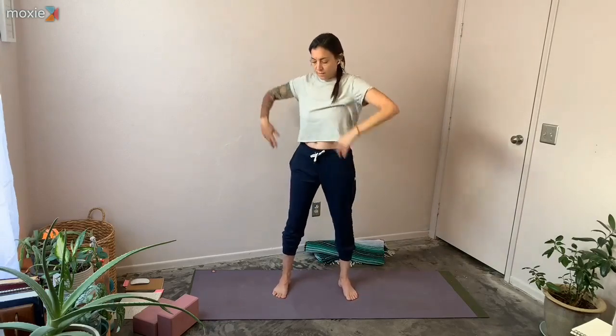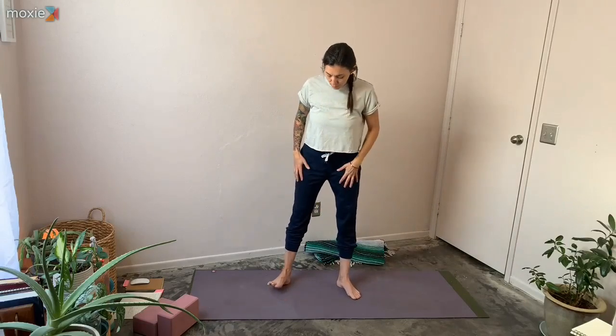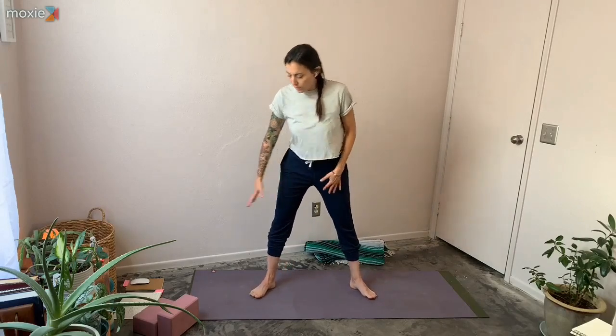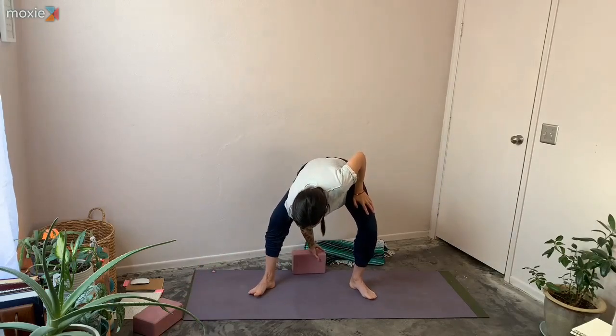You can shake hands up. Shake it all around. And then soften back down. Bring soles or toes same direction as your knees, but a little bit wider than hip width, coming into Malasana. So if you'd like to have a block, placing it just behind you. And then once again, feel feet root down so crown of the head reaches up.